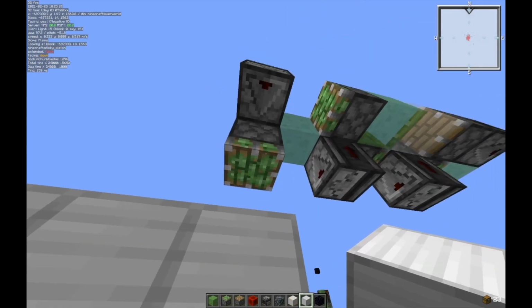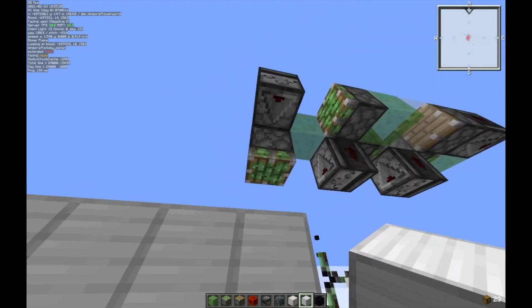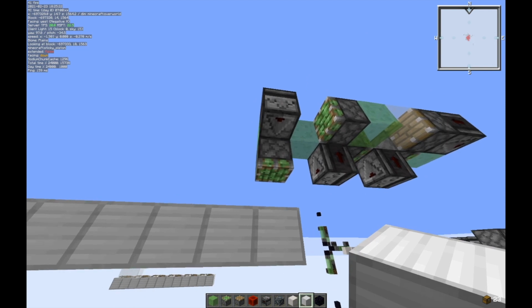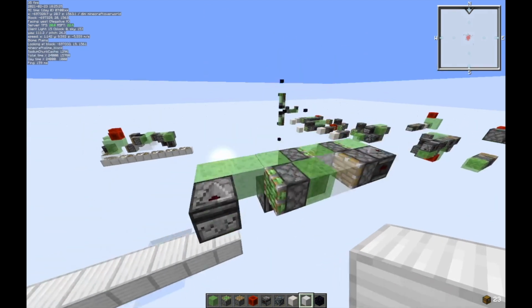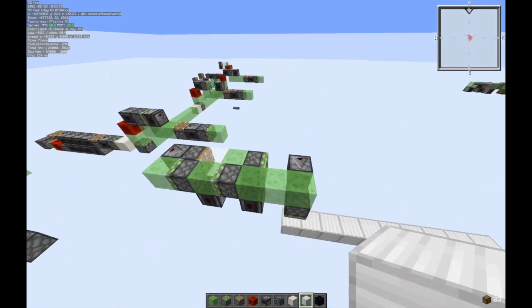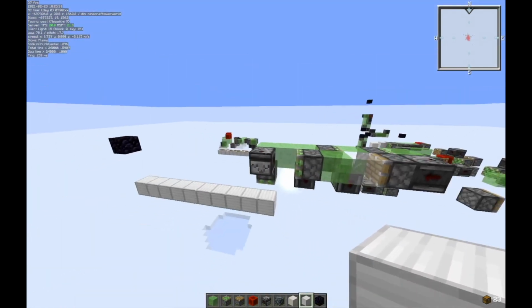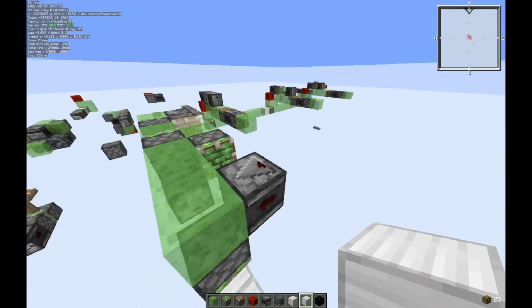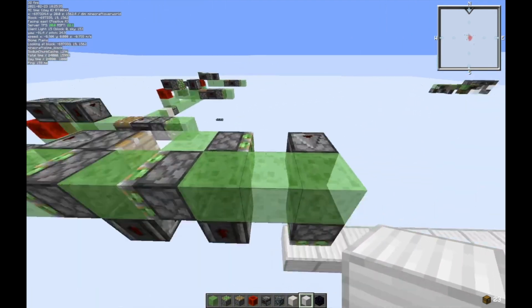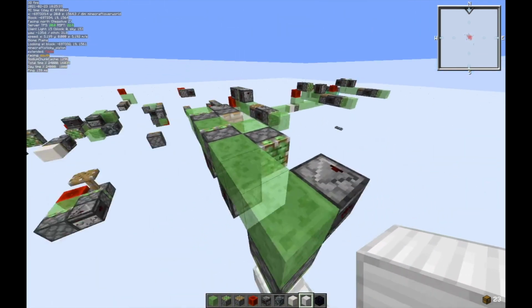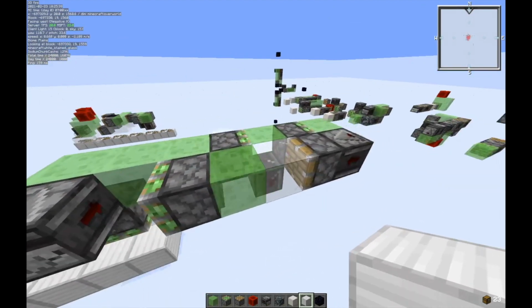So it moves forward once, this sticky piston will fire, and it moves forward another time, and it won't fire. It'll basically alternate. The catch with this is that you have to have a slower engine if you're moving it forward every time, because this adds this piston extending and retracting.